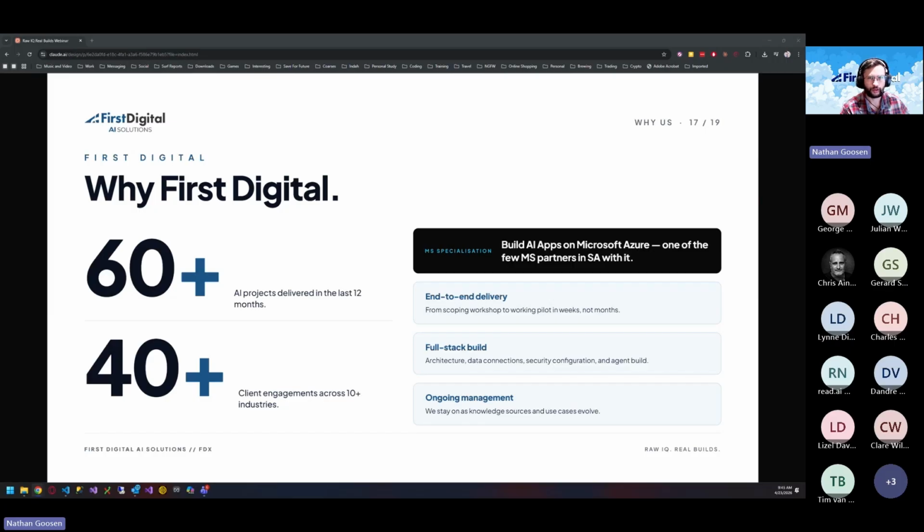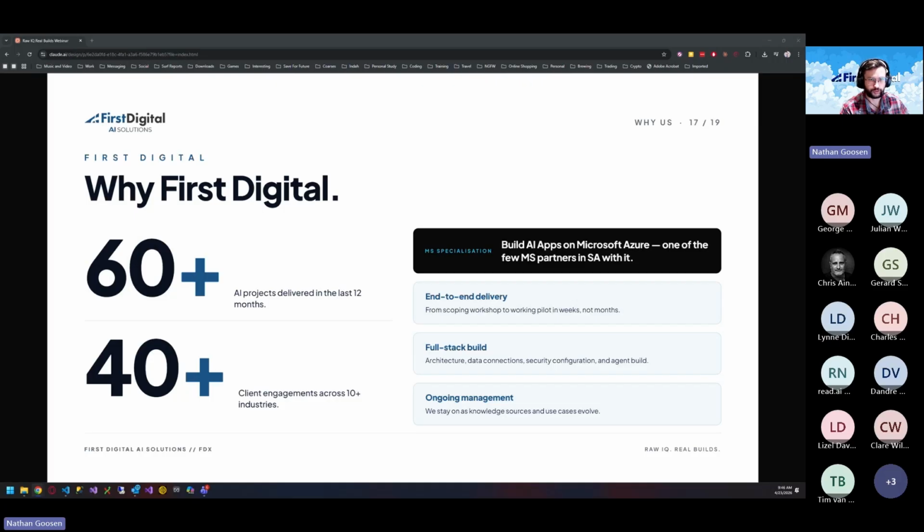I think we were the third Microsoft partner in the Middle East and Africa to achieve this certification. And what it means is that we deliver projects at an extremely high certified mark to customers. We've delivered 60 plus AI projects in the last year across 40 different clients and many, many different industries.